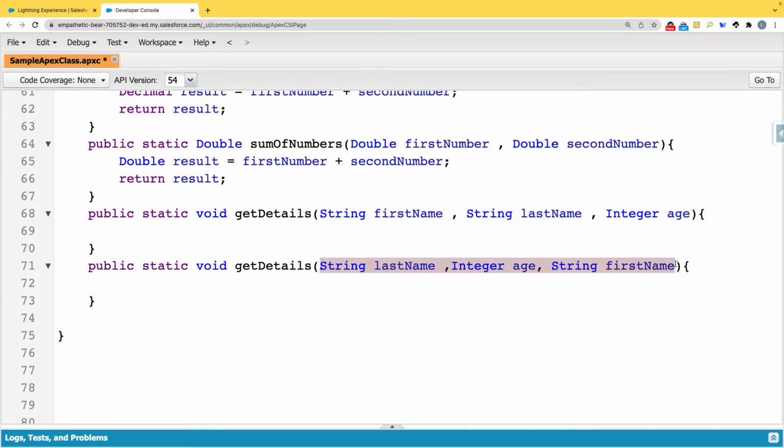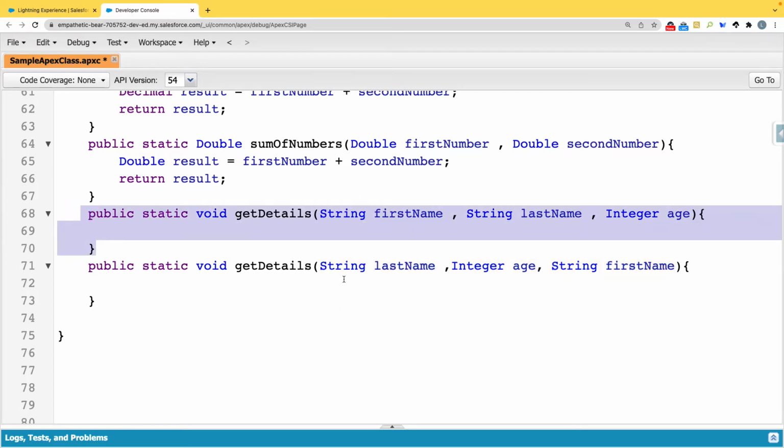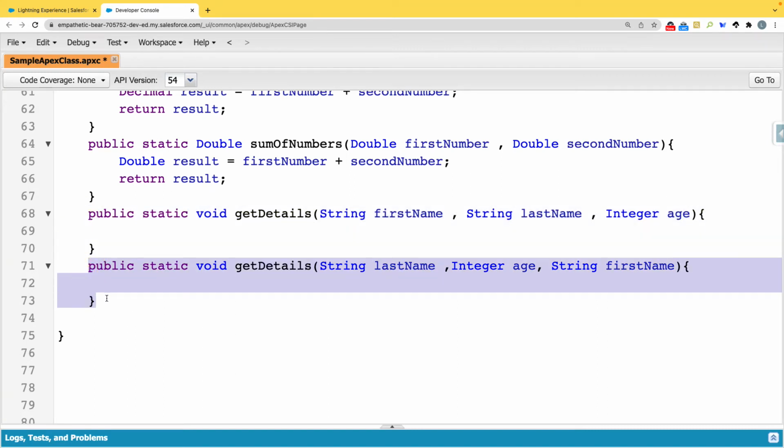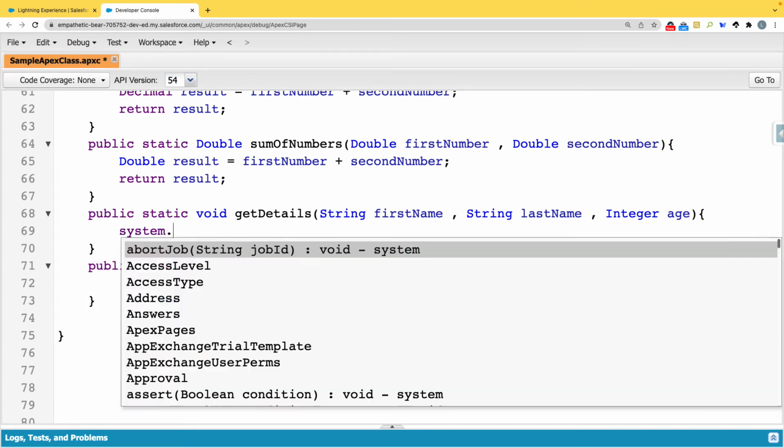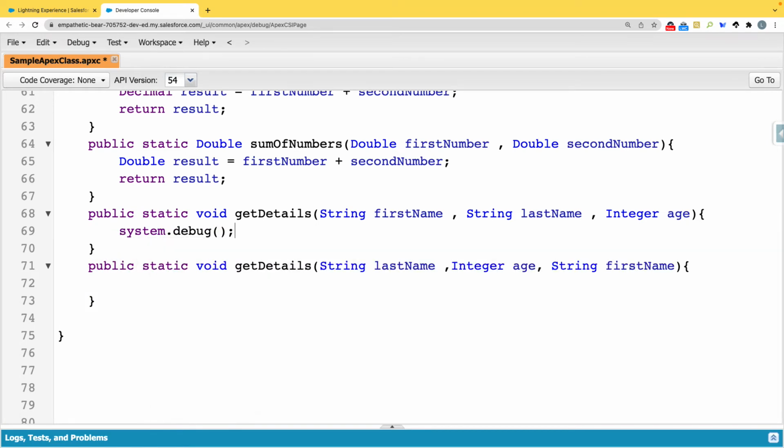If I pass string comma string and then age, it will call this method. If I pass string, integer comma string, then it will call the other method. The system will understand the method uniqueness based on the order of parameters that you define. Clear?